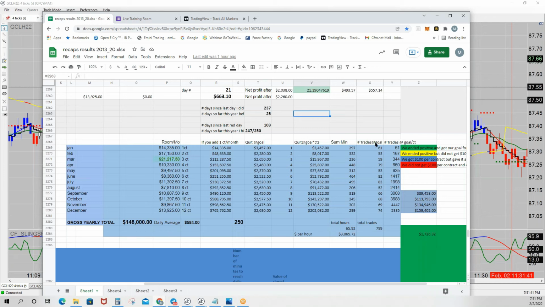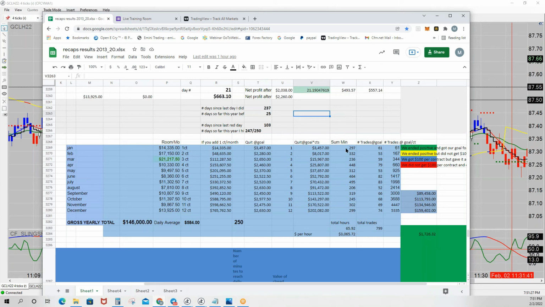Now, I traded for 2 hours every morning, but just getting my goal for the day, that's how many hours that I worked. All right, now these are monthly summaries of how many minutes it took me to get the goal for the day for the whole month. And if you add it all up and divide it by 60, it becomes 65.92 hours.